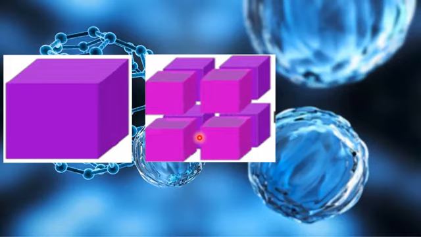And after crushing, or after converting the bulk material into fragments, the fragments are converted into very fine structures, and these fine structures are usually in the range of 1 to 100 nanometers. So in the top-to-bottom approach, we convert a bulk material into fragments and then into a nanostructure.